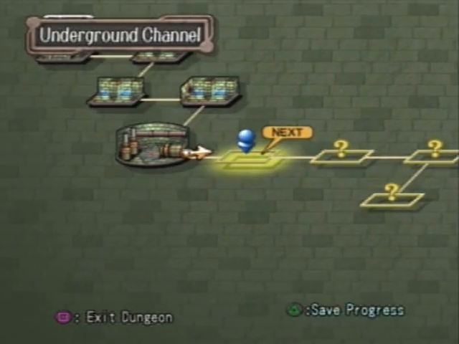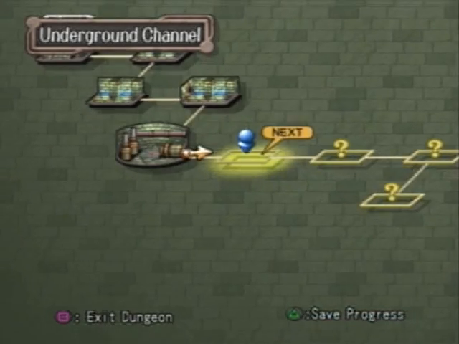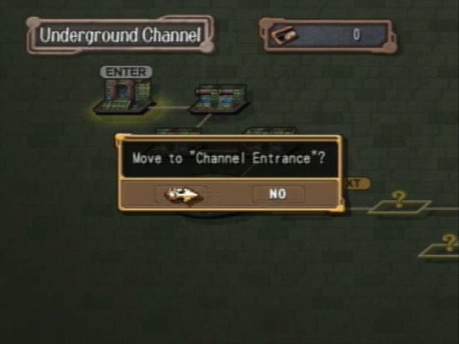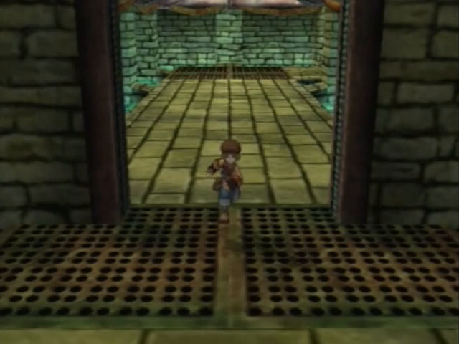Right. Well, before we move on to the next floor, folks, I want to quickly head back to the channel entrance, folks, because I want to have a little chat with Donnie before we carry on, folks. And it's to do with what we just did in that boss fight, folks.